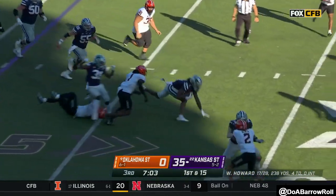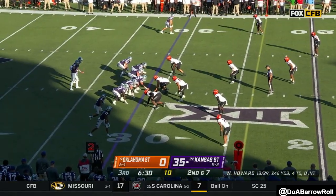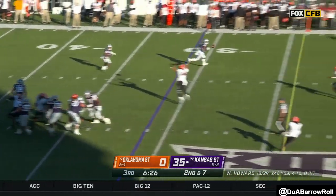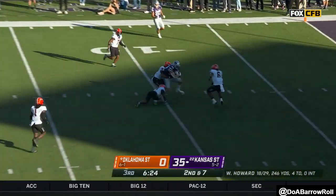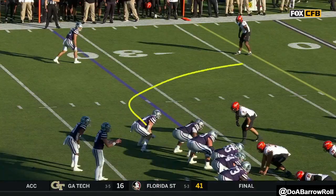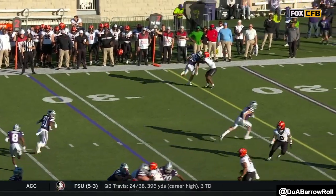Once again, Malik Knowles, and once again he gets a... He's leaned on Malik Knowles with those seven catches today. That's Brooks in motion. Play fake to him. Over the top instead. He has the tight end. As far as the best throws I've seen Will Howard make, add this one to the highlight reel.